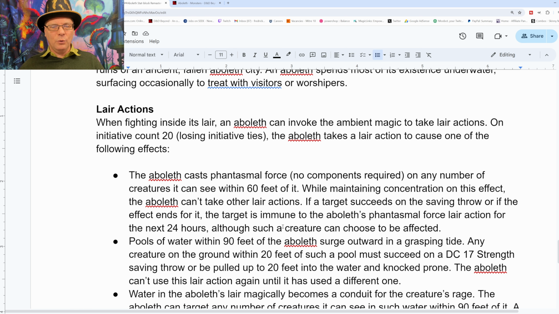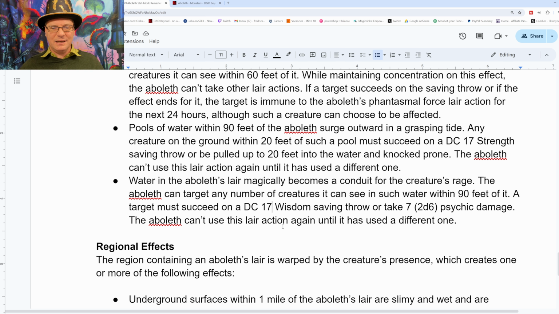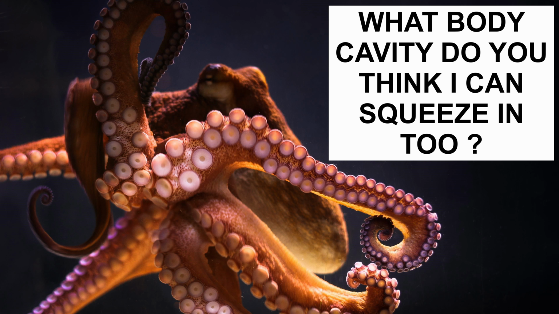Lair actions. I've essentially left all of them exactly the same. I haven't changed anything other than the DC. The DCs, instead of being 14, are now 17. And I didn't think there was any necessity to actually do much more than that. Aboleth Remastered, I'll put it up onto Patreon. This was, of course, only the first draft.